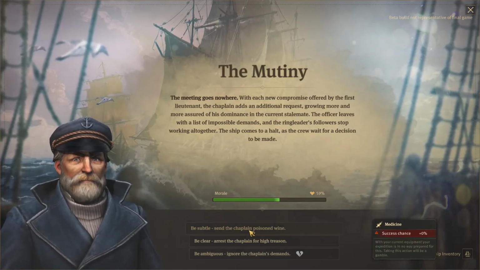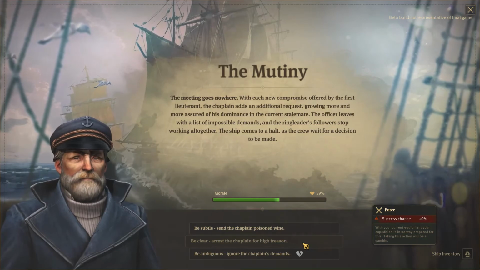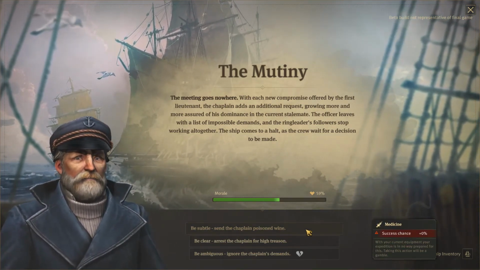made. Be subtle. Send the chaplain poisoned wine. Arrest the chaplain for high treason. Born by the waves, die Diplomacy by the waves. Failed.